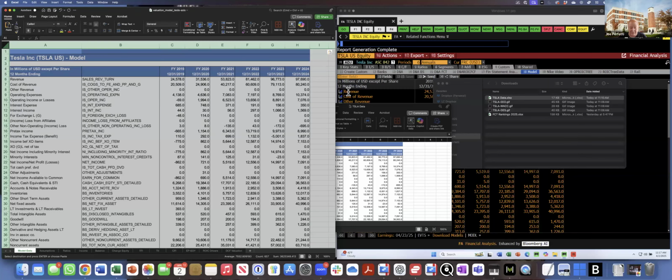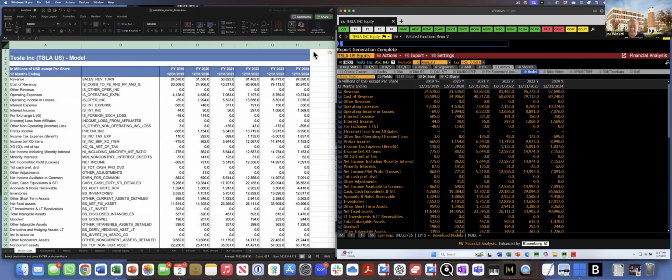Somebody said in the chat, do you mind showing how you exported the Bloomberg file as an Excel file again? So again, in Bloomberg, when you're in the model, under FA custom, in your model template, export to Excel the current template. Don't do it as a PDF. It's not going to help you. Don't do it as a custom report, current template. And then when you do that, it should send it to Excel.